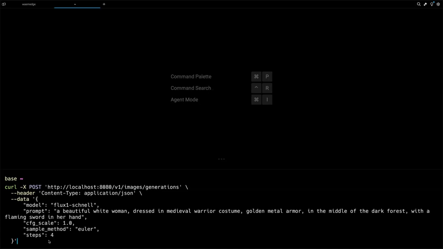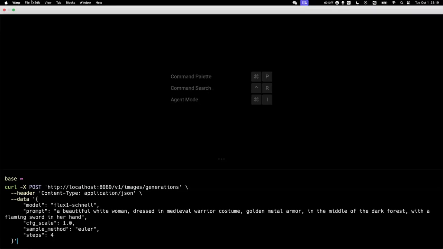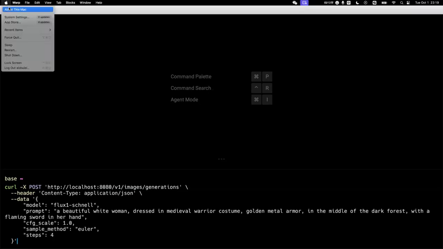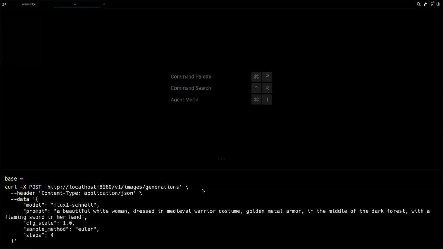Compared with Stable Diffusion, the FLUX model has better quality, but it takes a long time. The machine that I demo today is my own MacBook Air, so generating an image on my machine will take almost 3 minutes.